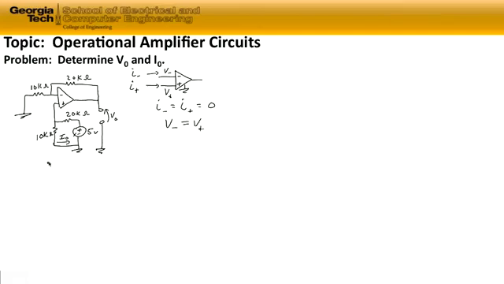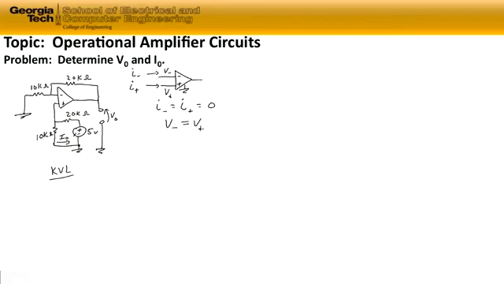So the first thing we're going to use is the first property, that there's no current flowing into the ideal op-amp. If there's no current flowing into this non-inverting input of the op-amp, that means that Iout is a current which is confined to this loop that we have at the bottom of our circuit. So if we want to find Iout, we can use Kirchhoff's voltage law around that mesh. In this case, Iout is measured in a counterclockwise direction, so we're going to sum our voltages up counterclockwise around this circuit.